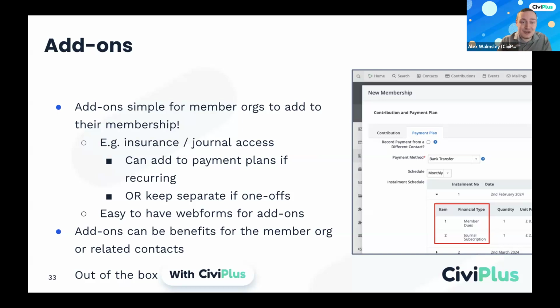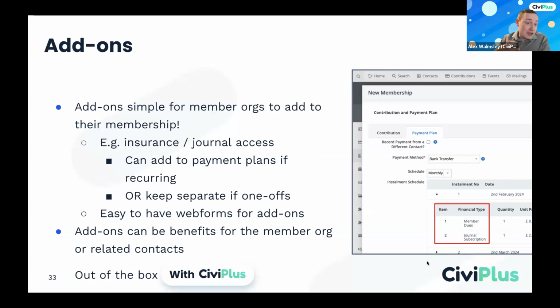There's lots of different things you could choose here. And you can add them to the payment plans if they're recurring. So, like we talked about the installments, every month you might be paying your member dues. Well, you might also be paying for a journal subscription as well. Within membership extras, it lets you group those together all within one big payment, but it also itemizes them within different line items.